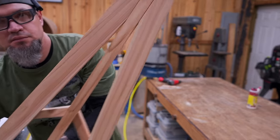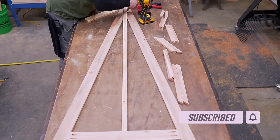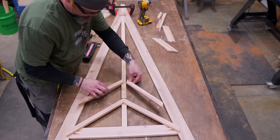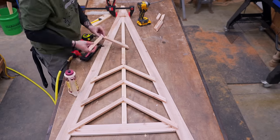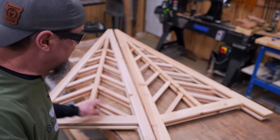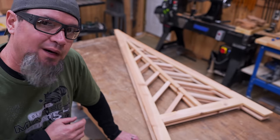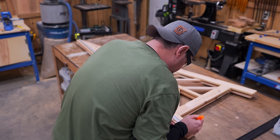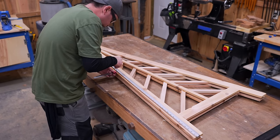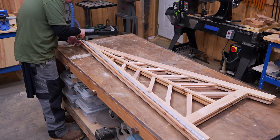Now that we have all four panels made, I'm going to set the two-inch panels aside. On the two and a half inch sides of my work surface, I'll mark out where I'm going to be placing my screws. Since the two-inch sides will be sitting inside the two and a half inch sides, we'll only be installing screws on the two and a half inch outer legs. I'll be placing screws at two inches, 12 inches, 24 inches, 36 inches, 48 inches, 60 inches, and 70 inches, each a quarter of an inch from the outside edge.